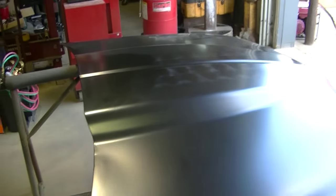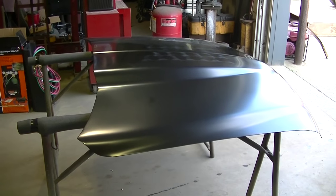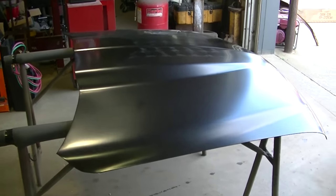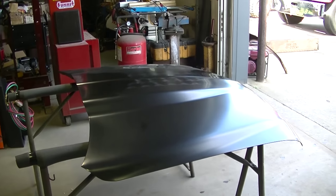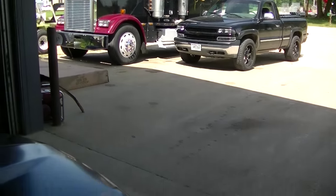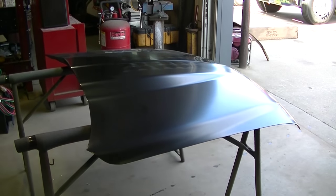From what I understand, this is primed and ready for paint. So that's what I'm gonna do. I'm just gonna spray the color and clear on this thing, and hopefully bolt it on. A smart person would probably test fit this before they painted it, but I'm going to just cross my fingers, I guess, and hope it fits. I ain't got no one here to help me test fit it, so I'm just gonna paint it and hope for the best here.